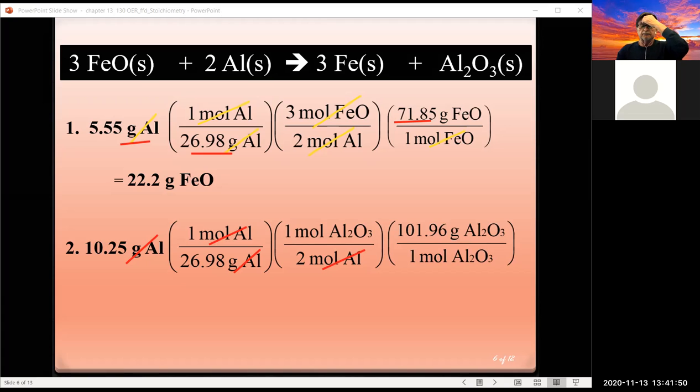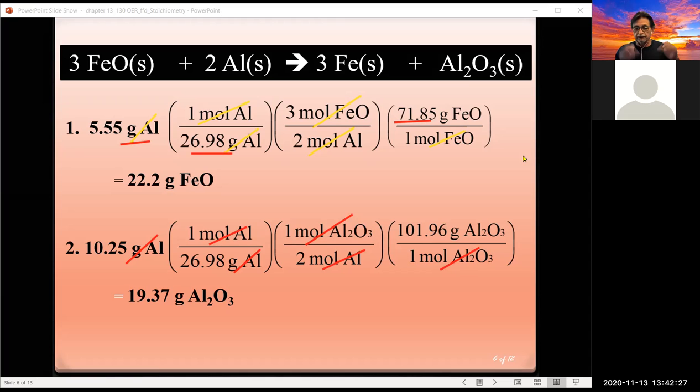So again, once I put in the molar mass, check my units one more time. It's always a good idea to do that as you progress. And now, unit-wise, you are where you need to be based on the question asked, and that's in grams of aluminum oxide. Now the mathematics is up to you. You plug in the numbers in your calculator, double check yourself, and you should end up with a value that is 19.37 grams of aluminum oxide.